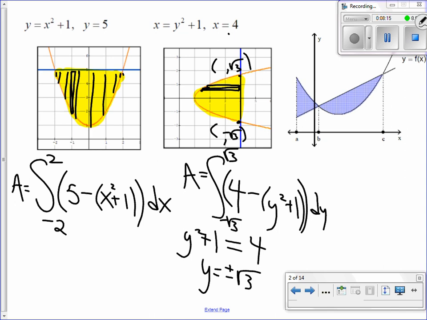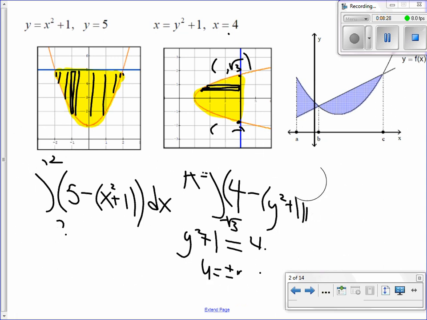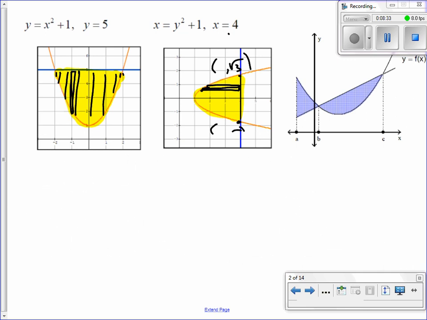Woo-hoo. The next one, scary. What do we want to use, vertical or horizontal? Vertical. Why is this one scary? Yeah, we're going to have to add two integrals together. We'll get the area of each region separately. So, to get the area of the first region, did we say whether we're using vertical or horizontal? Vertical, right?